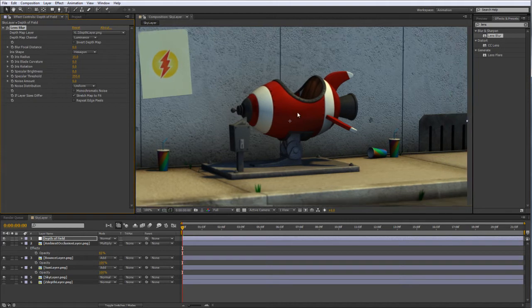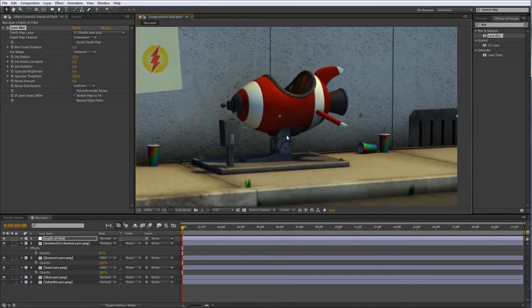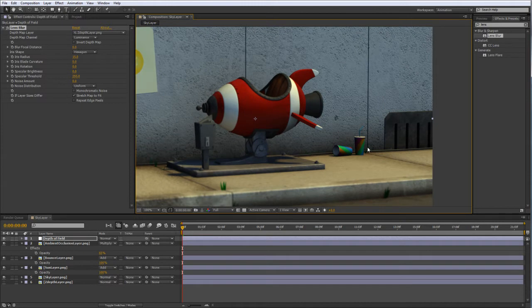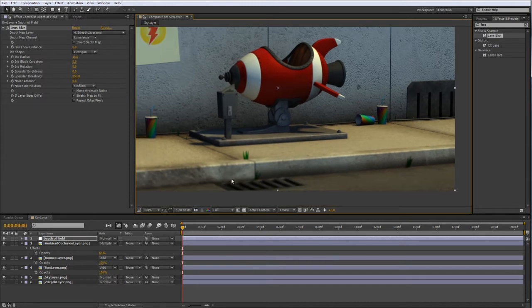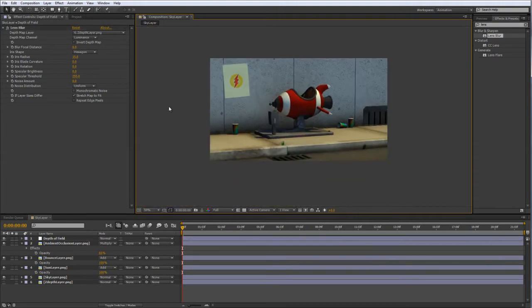If we select that layer, go into our effects, now we can select that ZDepth layer. Give it a second to calculate, and you can see the settings aren't tuned yet, but you can see how this cup is in focus and up here it's out of focus. Now we can start to mess with these settings and give us a better depth of field. What I want is I want this rocket to be in focus and everything else to be out of focus.